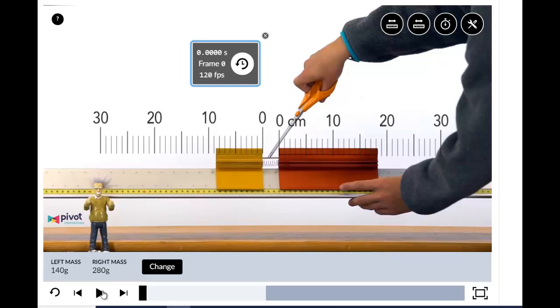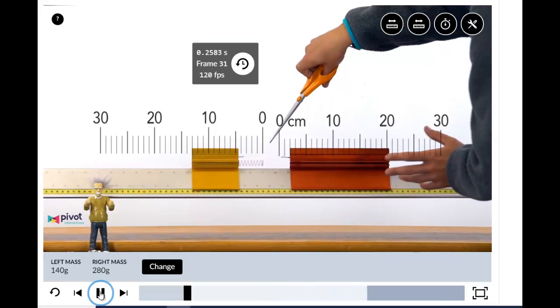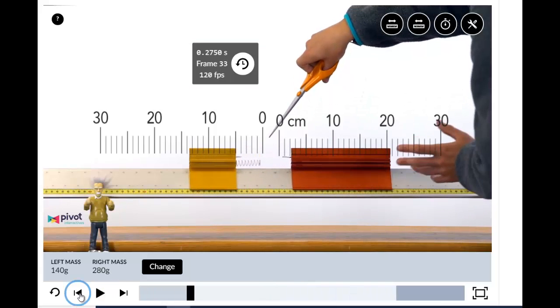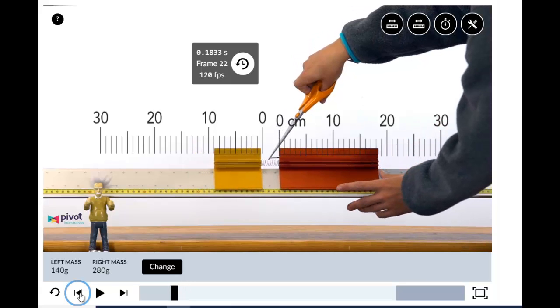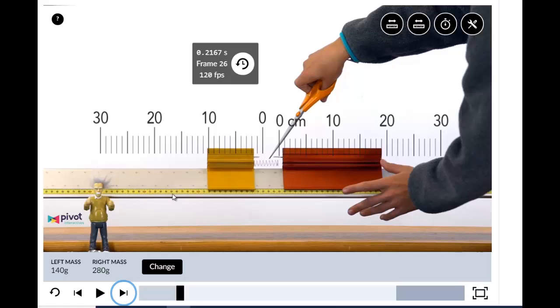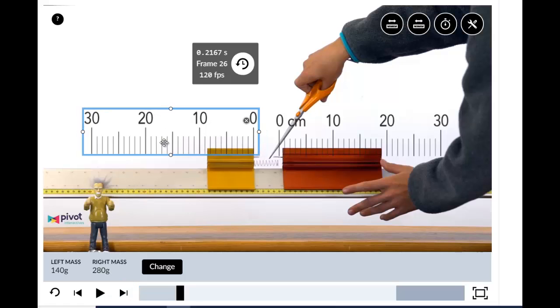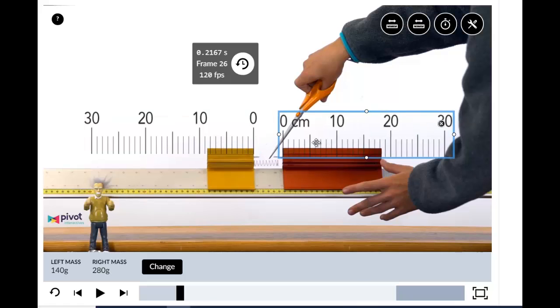So I might go to a point where, okay, I don't want it while the spring is expanding, because then it's putting a force on and it's changing the motion of it. It's making the gliders accelerate. I want it just after the interaction is over. So maybe here. Now I do have to reset my rulers. So that's going to be my 0 now. And then I can hit reset. See how it now put it to 0.